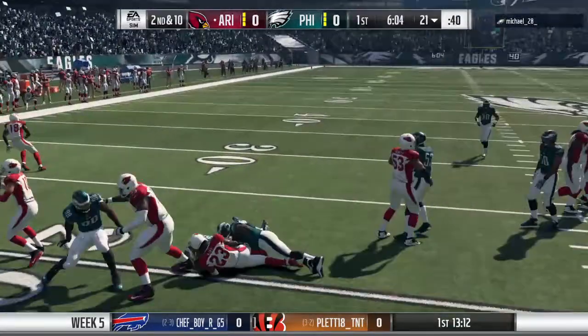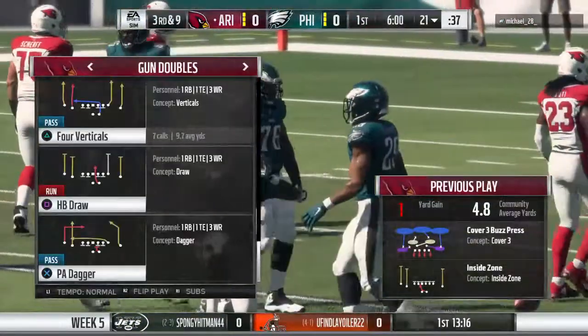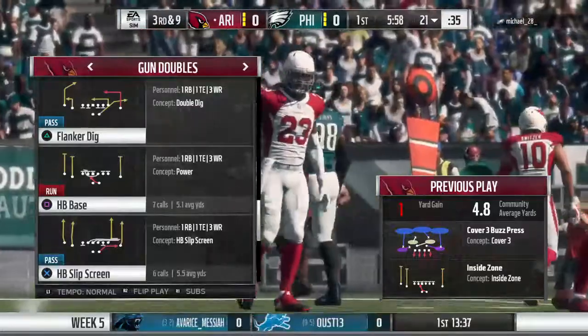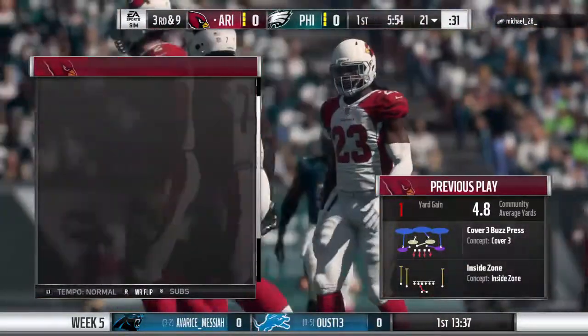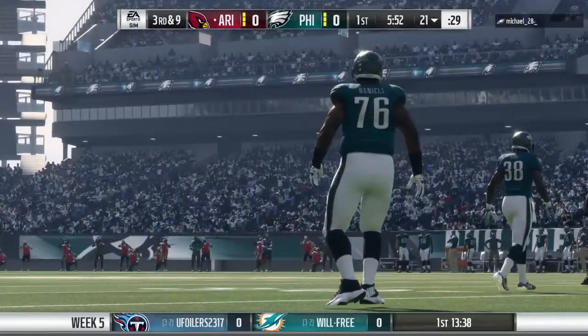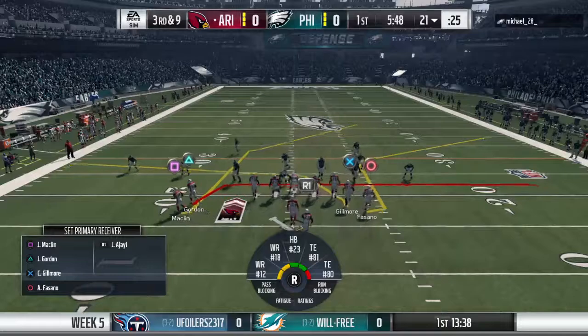They run with Ajayi. Fights forward for only about a yard up to the 21. Well, that's a good start to this drive on the defensive side of the ball. Force the incompletion on first down. Then you're able to shut down the running play on second. Yeah, I wouldn't be surprised now. A little bit of pressure going at the quarterback in the expected passing situation.